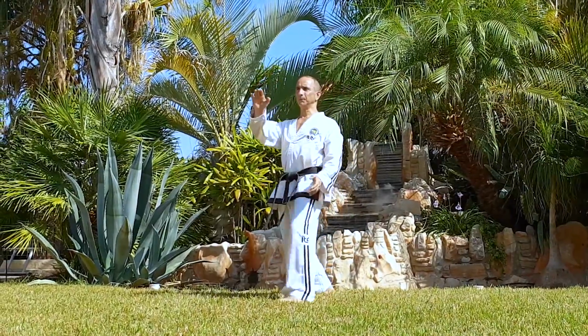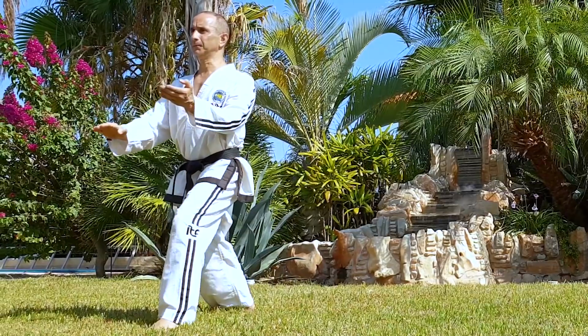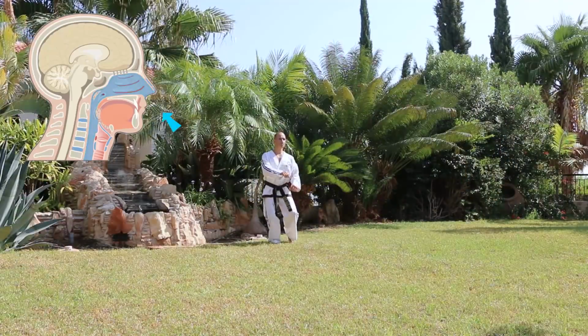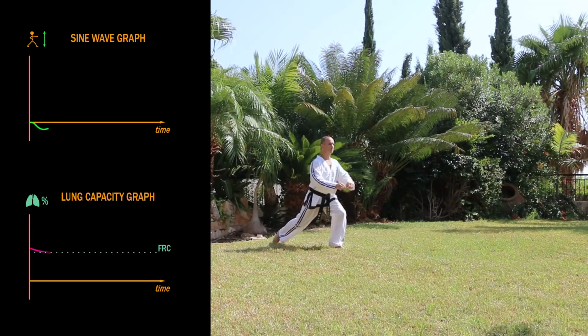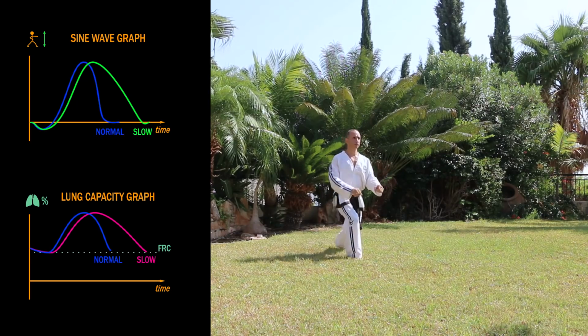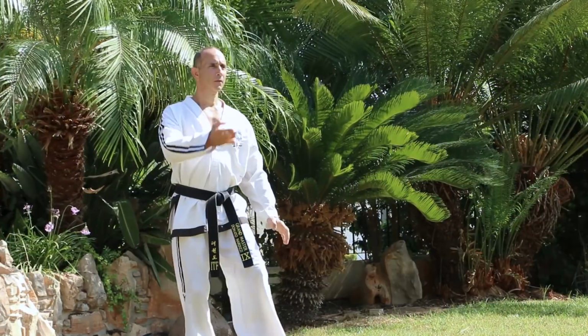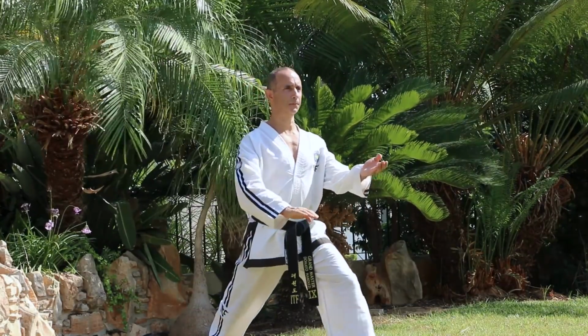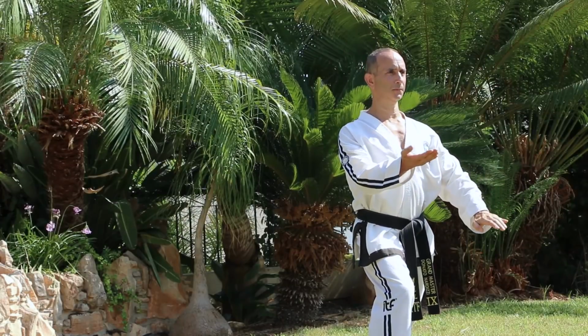In slow motion, the breath control will sound like this. Slow motion techniques are done slowly with no power. The breath control is done in the same way as in normal motion, except that there's a steady flow of air during exhalation since there's no acceleration with the technique. And obviously, the technique and therefore the breath lasts longer. You still need to contract the abdomen as you exhale, but this is done slowly and gradually.